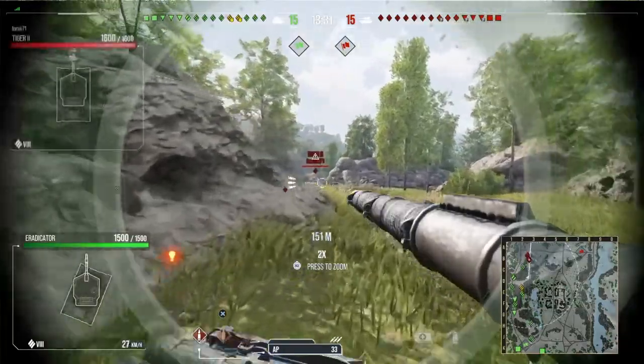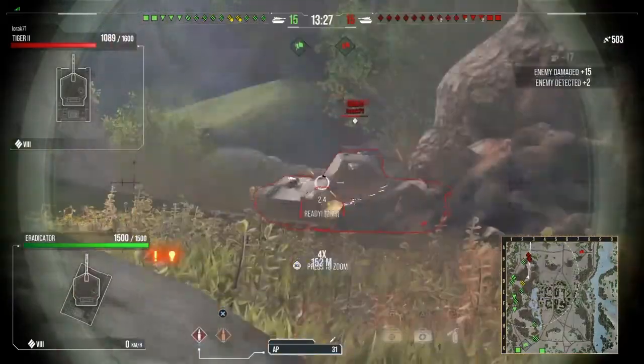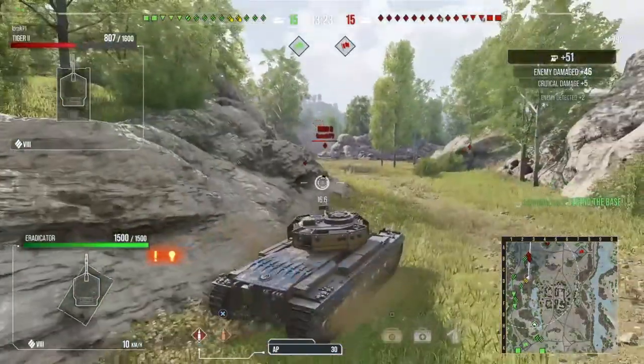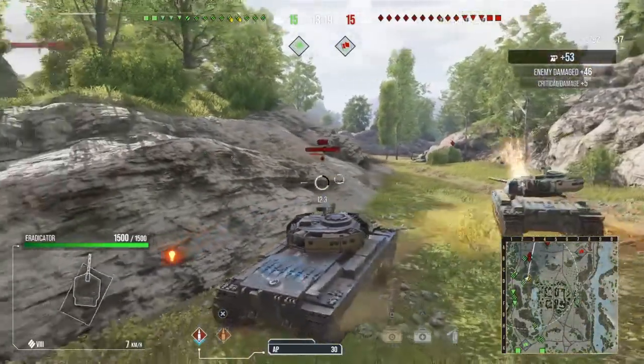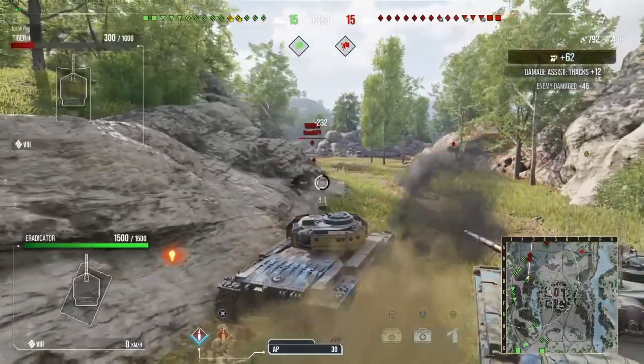You have a bit of a cupola that can be easier to hit, and Tier 9s and 10s with premium might be able to go through your turret directly. Get the tracking shot on the Tiger, double track, I'm reloading, and actually Curtis is going to pop up behind me, and he's going to start finishing off the Tiger.